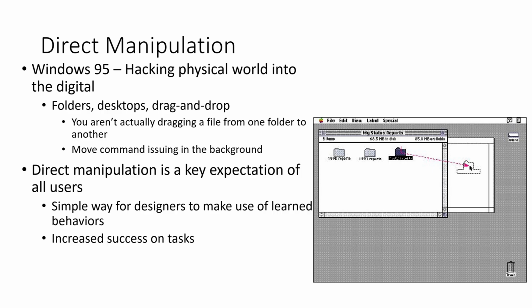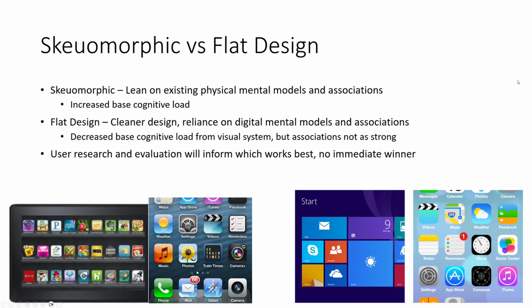Direct manipulation, because it's become so ingrained in everything, is a key expectation of all users. It is something you can expect to include and manage in your design. What's nice is that it's a simple way for HSI designers to make use of learned behaviors. By leveraging direct manipulation concepts and design principles, we can typically increase success on tasks just because we are making use of things they already know how to do and expect to do.